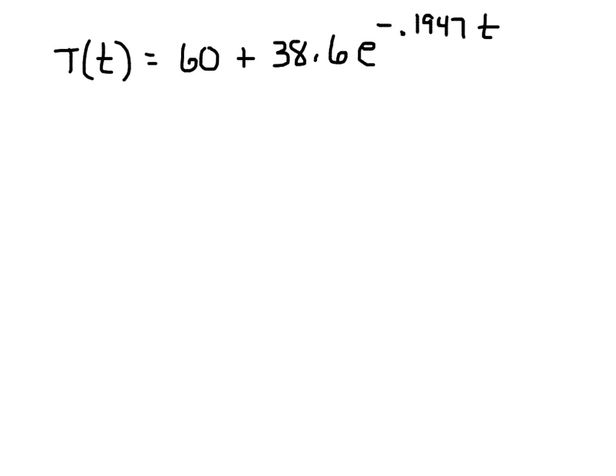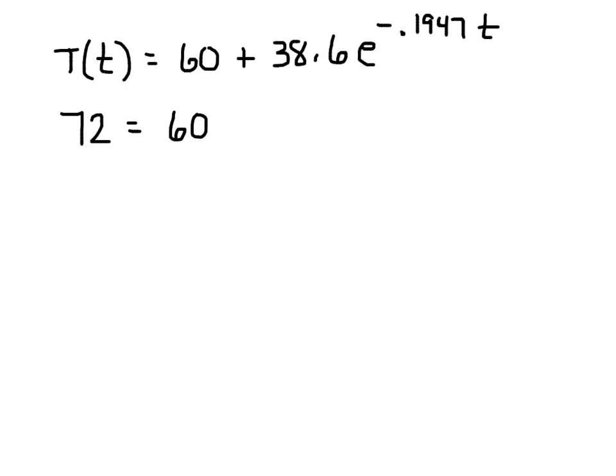Now, one of the things that I almost forgot to mention is that negative sign up there with the exponent is very important. If you don't have that, you're not going to get it right. And that's the same thing with the growth or decay model. You got to make sure that negative is up there. If it's not there, your problem's off. Okay, so there's my equation. Then it says if the temperature was measured to be 72 degrees, how long has the body been dead?